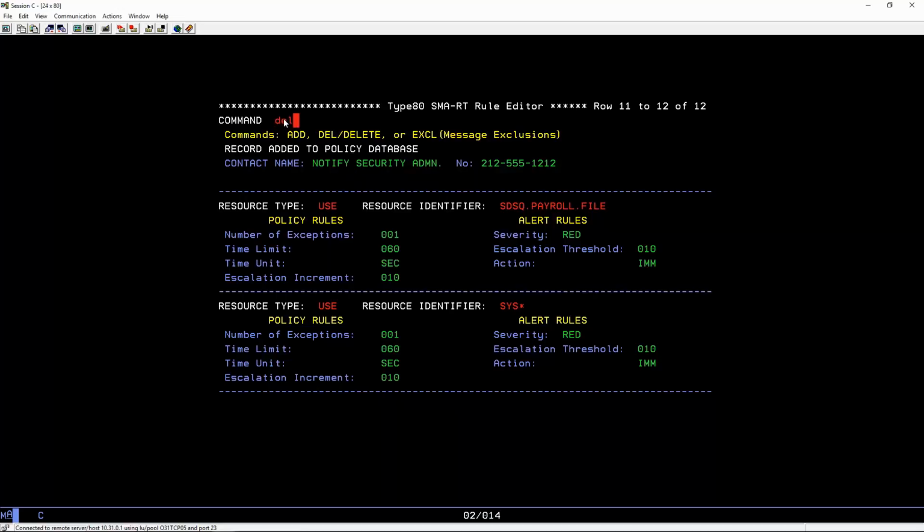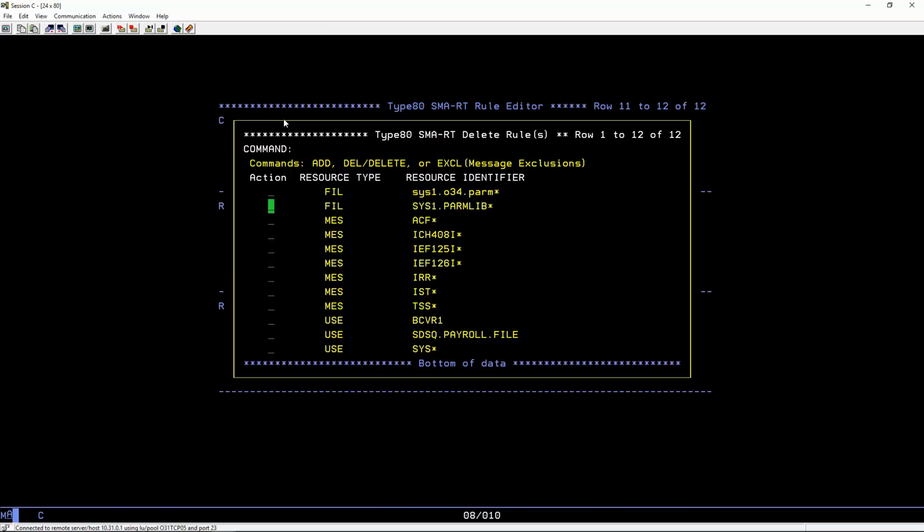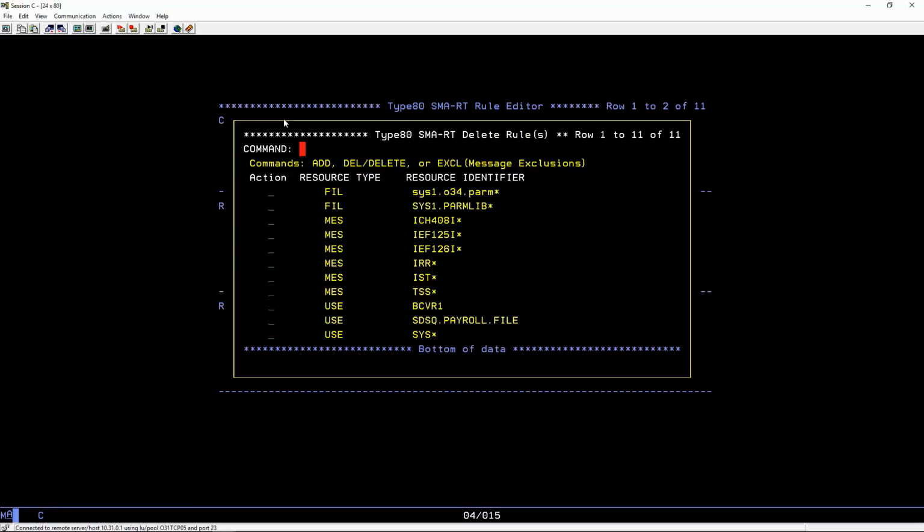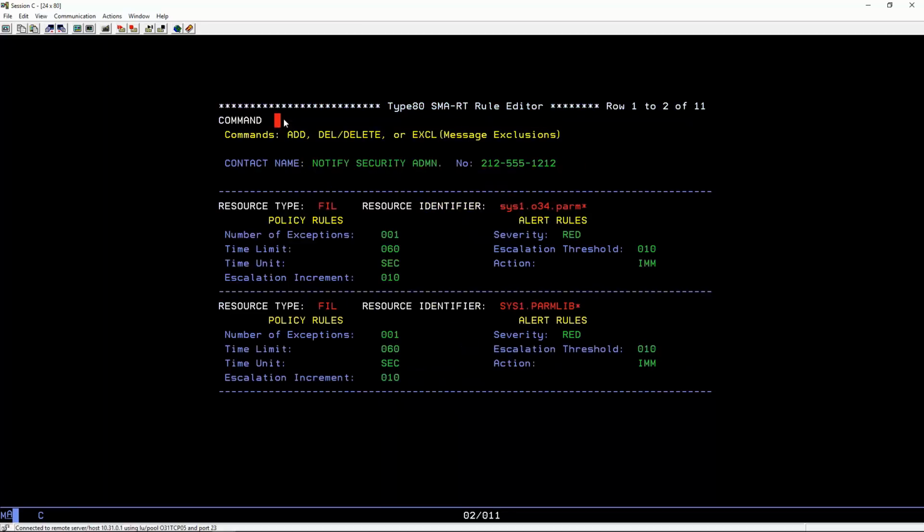Then if I want to, I can just type the word delete there, and I can go down there and I can delete this particular one. That'll delete that ACF message. I'm no longer going to monitor that. Also gives you an idea of some of the messages that I've been monitoring here on this particular system. So that's that ISPF interface. That's one way you can add rules and filters to the product. You can also do it through batch. So perhaps in your site you have just too many to go through this ISPF interface. That is what you then can use. You can use that batch program to load some of these events on the product.